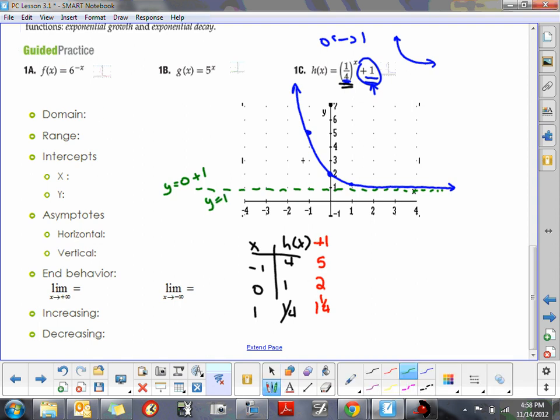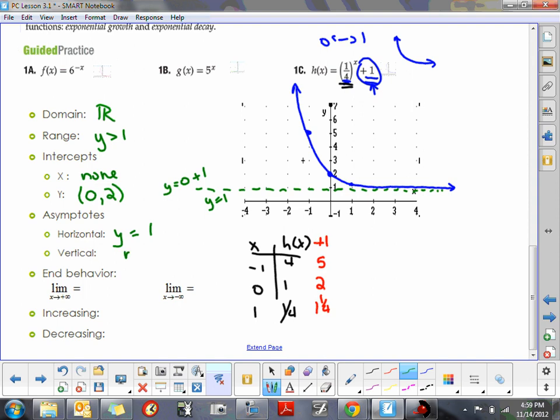And we'll fill out the rest of the data here on the side. The domain is going to be all real numbers. The range, now because we shifted our entire graph up 1, the range changed. Now the y's have to be greater than 1. It's no longer 0. They're always going to be bigger than 1. The x-intercepts: there are no x-intercepts. The y-intercept has changed. All the others have been at 0, 1. Now this one got moved up. Now it's at 0, 2. Horizontal asymptote is now y equals 1.